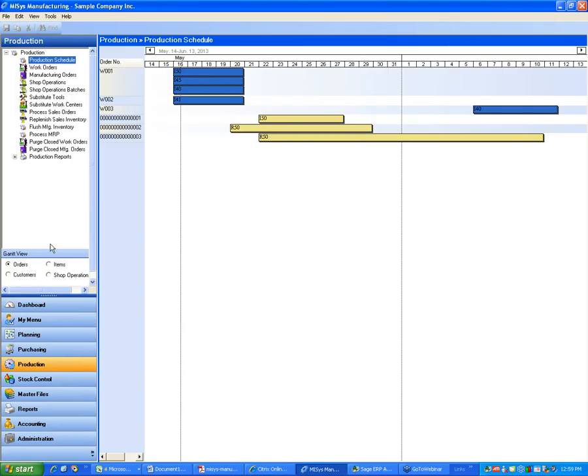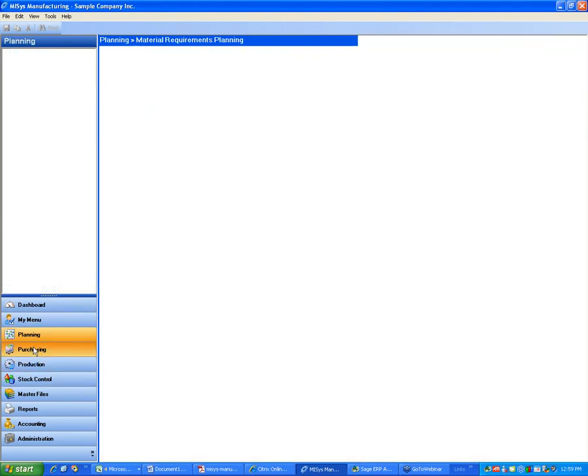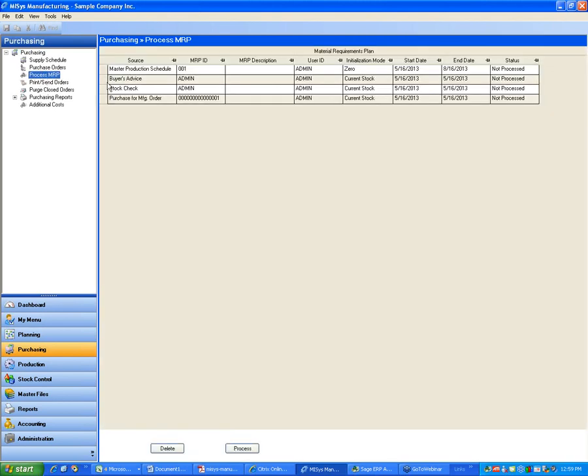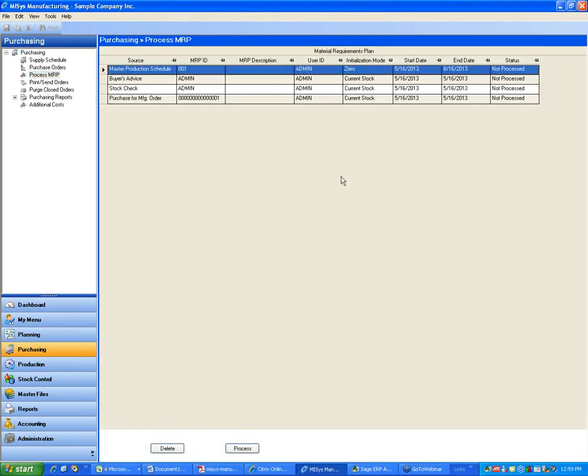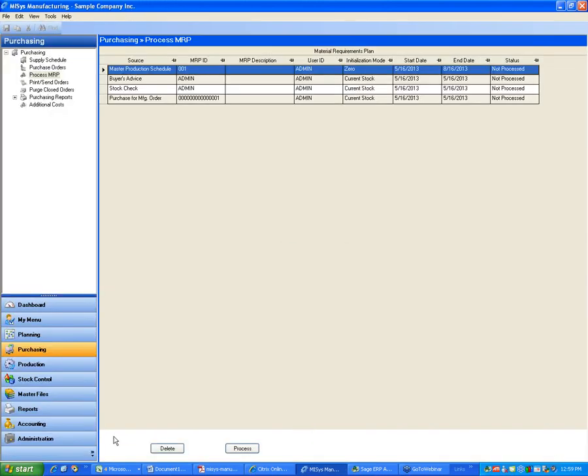Remember, there's no gun at your head where you have to buy everything on that list. That's why you have a buyer, and that's why that buyer can decide, well, you know what, we really don't have to go that way. I did buy everything, didn't I, with the buy all button? Yep. But that isn't a guarantee.